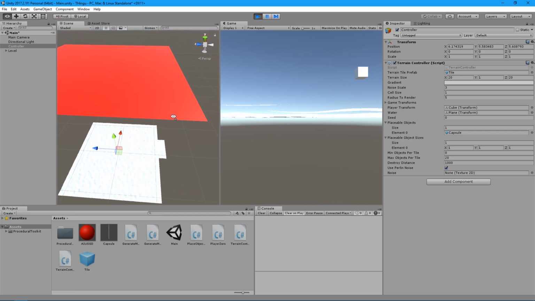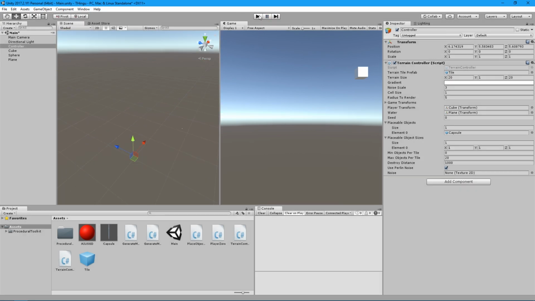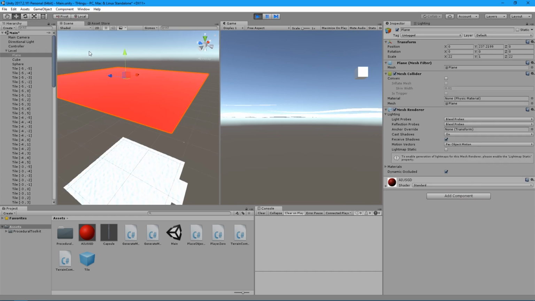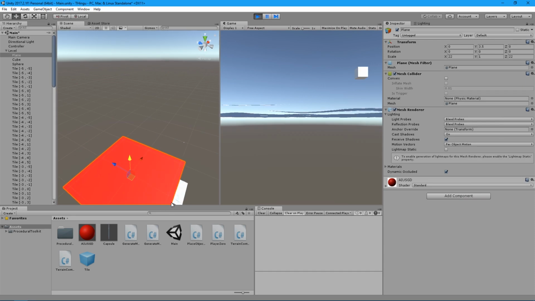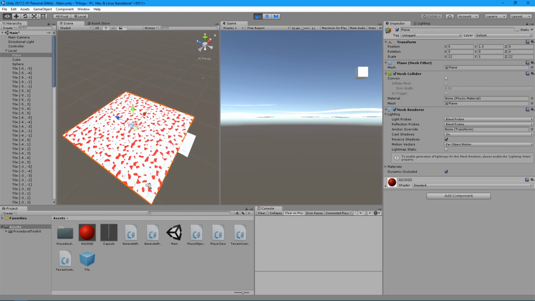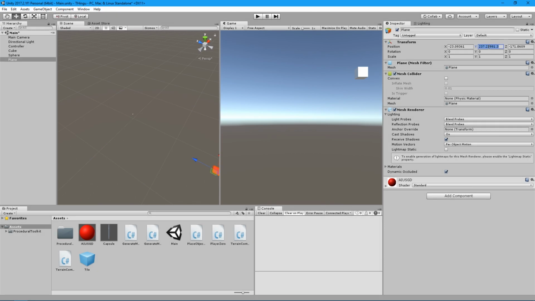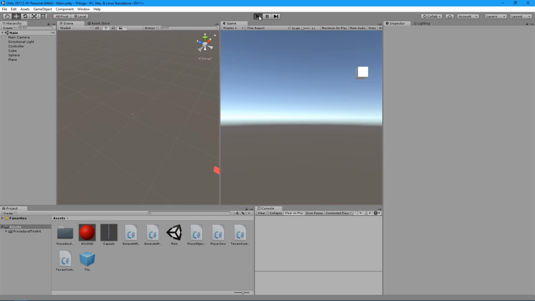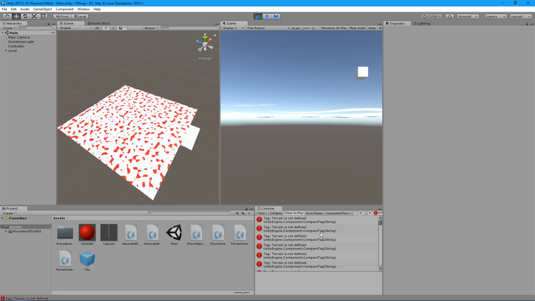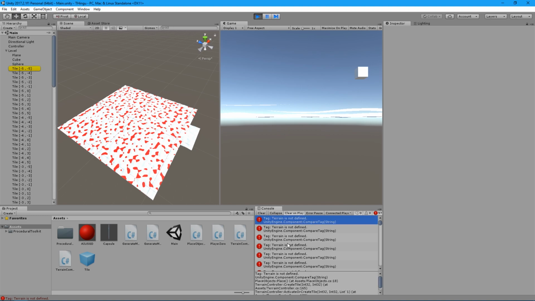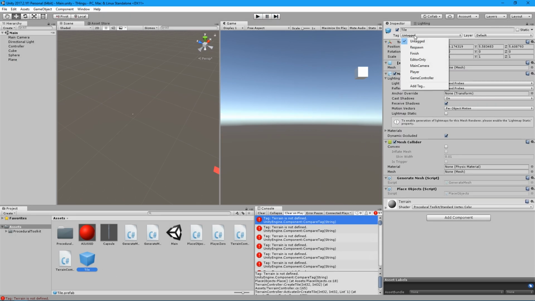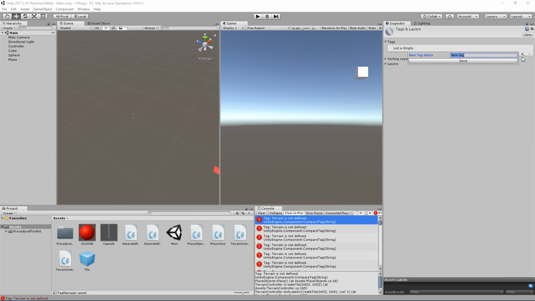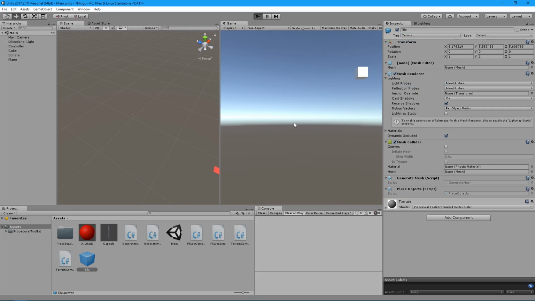Alright, I see what I did though. So what you actually have to do is first start it, and then decide where the water is going to be. So let's just say we want it here, then we need to copy this and paste it in there. And it'll actually just stay at the position that it is on the y-axis, and so you can actually control the water level like that. And I'm getting these errors, which tells me that I do not have the proper tag. So for the advanced version, you need to tag this with the tag terrain. Apply that, and let's try that again.